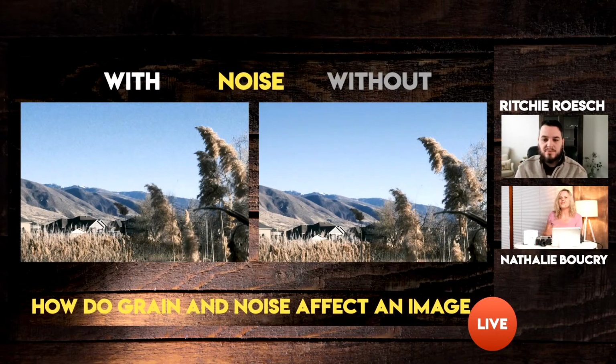I just wanted to explain to the viewers that the image they're looking at now is a zoomed-in version of the full picture, so you can quite clearly see on the left image with noise, especially in the sky, the noise grains, and not in the other image. And that's a good point. When you're looking at it on Instagram, Facebook, that kind of stuff, viewing it small, the difference is negligible. You can hardly tell the difference between an image with noise and without. But when you zoom in, view it larger, print it larger, it becomes a lot more obvious.